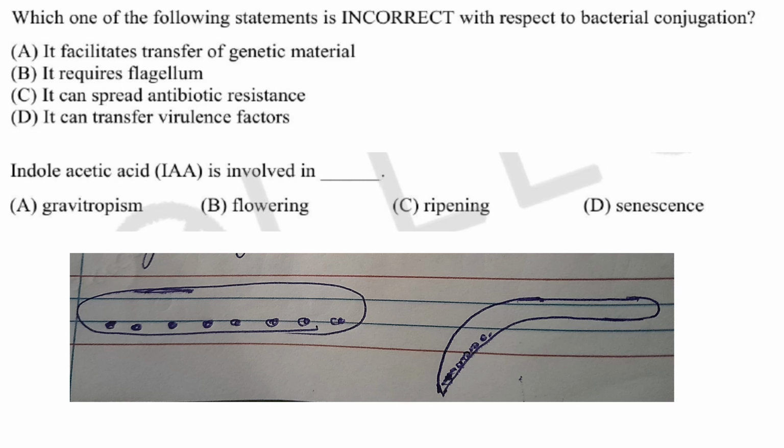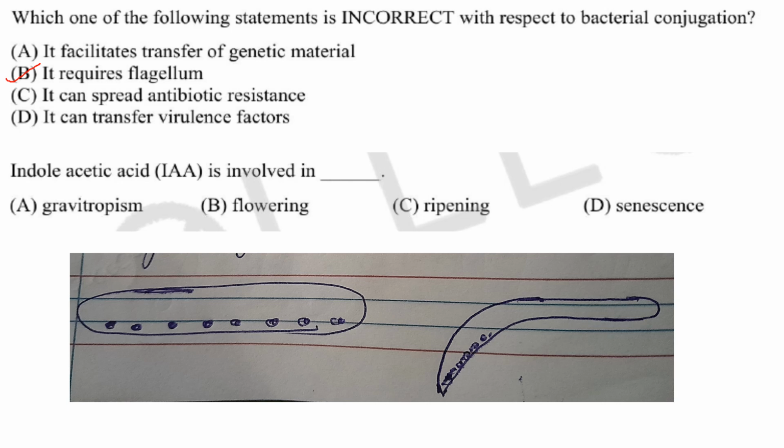Okay, so it requires flagellum is not correct. That is the incorrect statement, and that is what they have asked in your question. So B is the answer. Then next, if you see C, it can spread antibiotic resistance. Yes. It can transfer virulence factors. That is also correct. Then indole acetic acid is involved in.